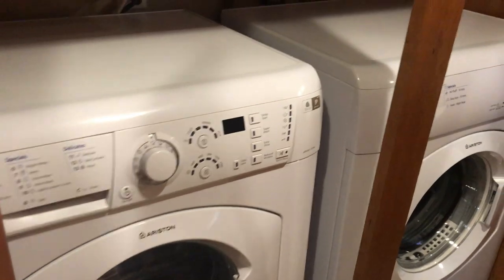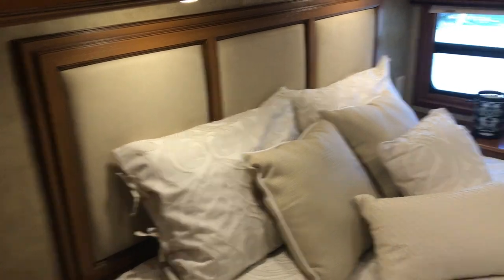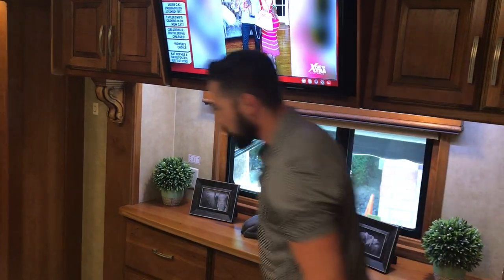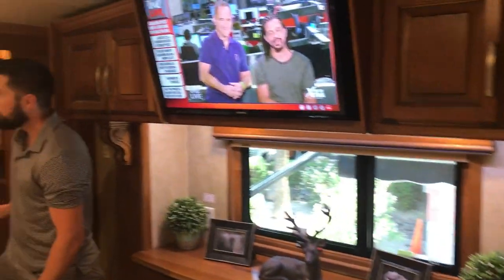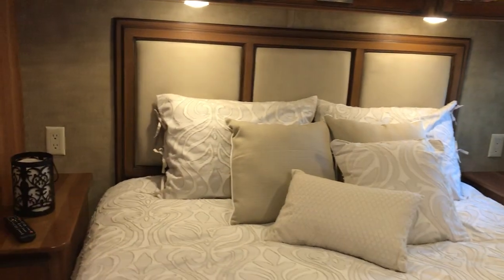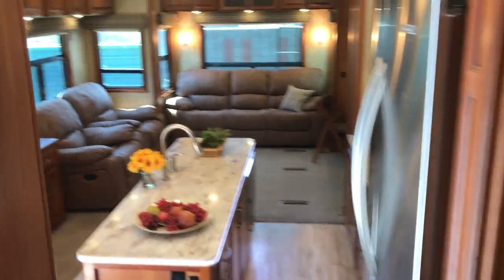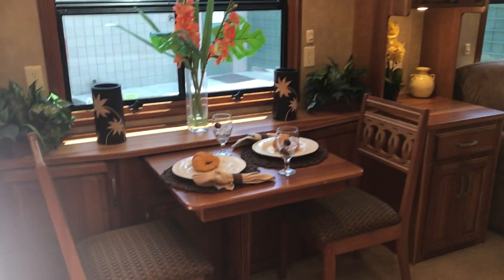It's a nice, low-use unit. All the wood's in great condition and the appliances look like they've had pretty minimal use. Like everything from us, we've gone through and done our extraordinary PDI. Nice large closet all opened up. There's an HDTV in the bedroom as well. All the wood's in great condition — all right, let's go to the house.